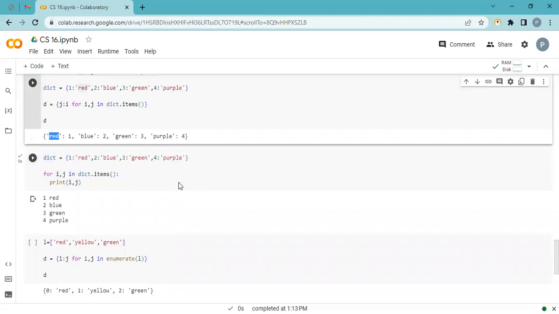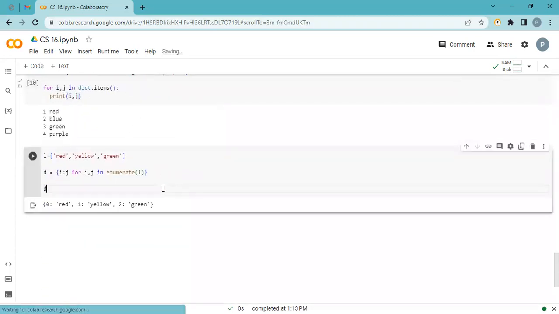In the next example, I use enumerate, and then I say i and j in enumerate of L. So basically my i replaces the index. Just run it, and it displays L, my list. So I basically start from 0.